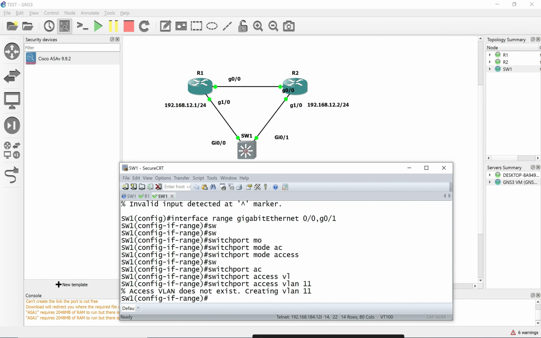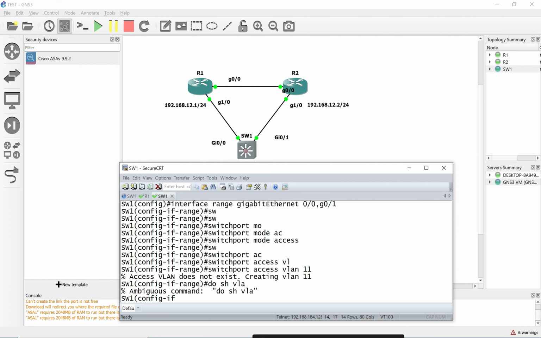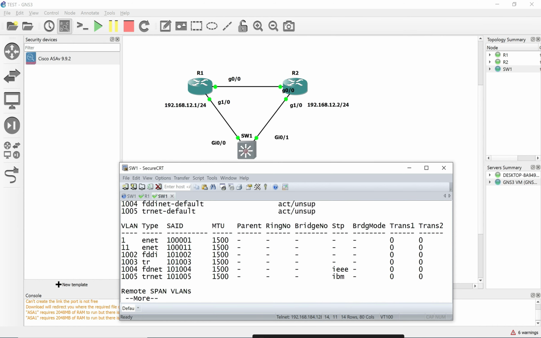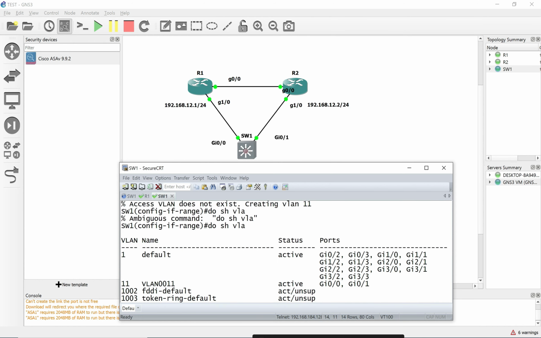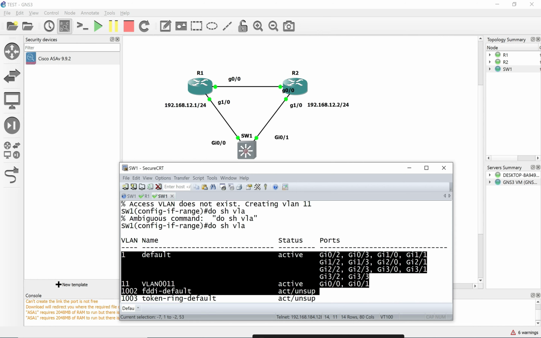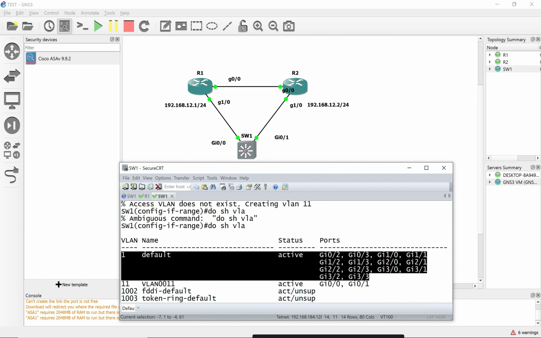And now you see the VLAN does not exist, so it is creating the VLAN. So if I now do show VLAN, now I have VLAN 11, and these two are active, participating.